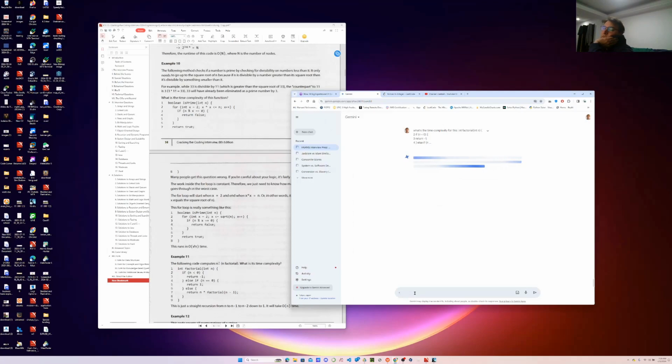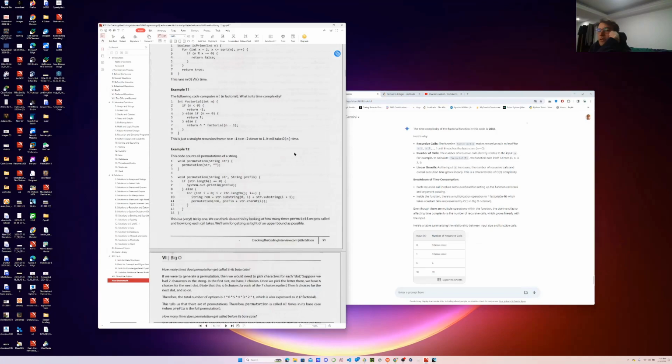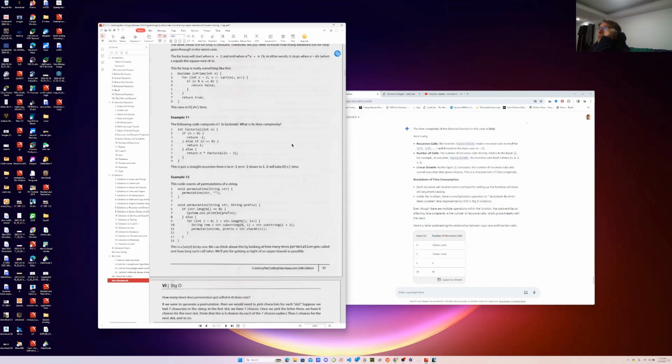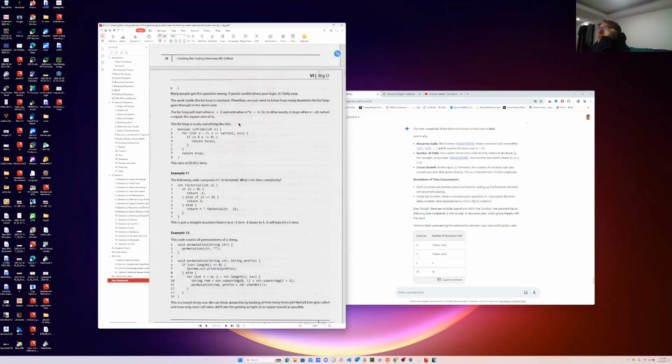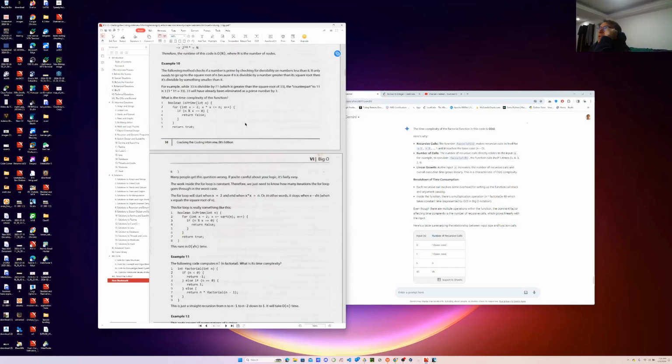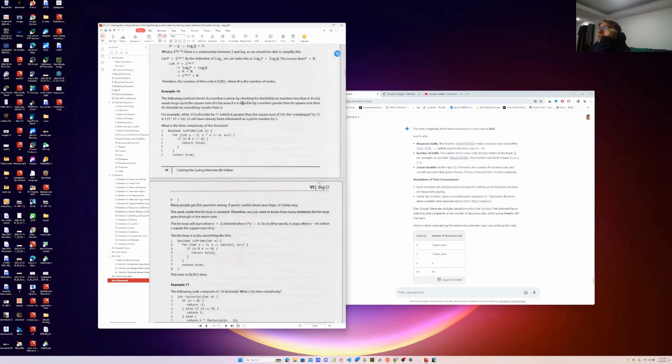So here I'm trying to use ChatGPT to explain the example, but I still don't really understand it, but I keep using it. So I thought factorial took the most time, but actually it says O of small n. I don't even know if that's the same as O of big N. Do we have an O of big N? It's just O of n. That's O of big N, O of small n.